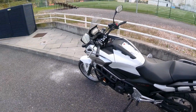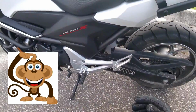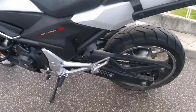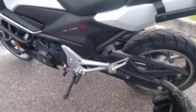I think it was from Cager on Two Wheels. I'm gonna use a car jack, or as we call it in Portuguese, a monkey. Don't ask me why we call it a monkey, I have no idea. It's actually very strange, but yeah, we call it a monkey. And in order to do this with a car jack, you need to buy a car jack. So let's go buy one.